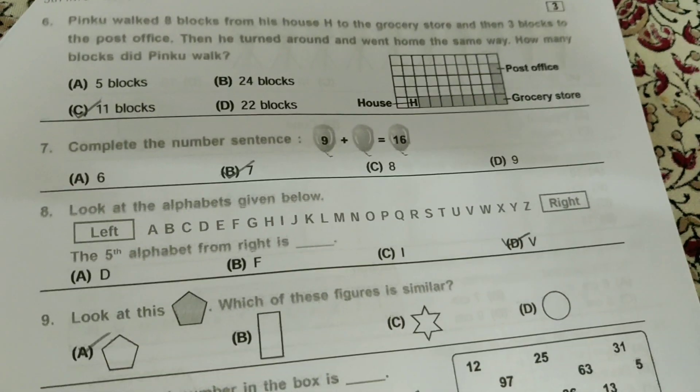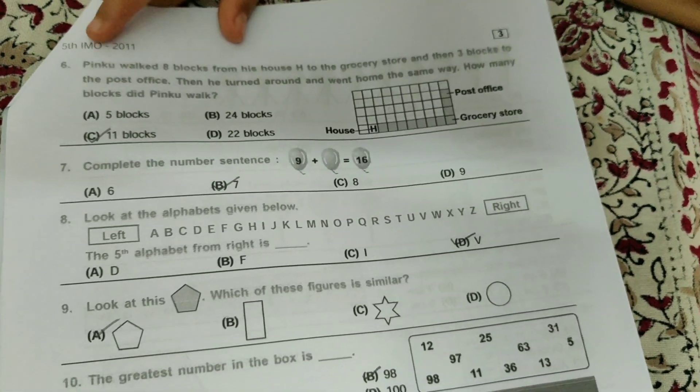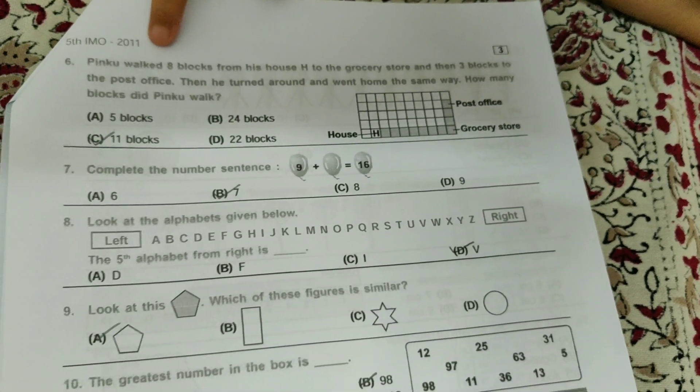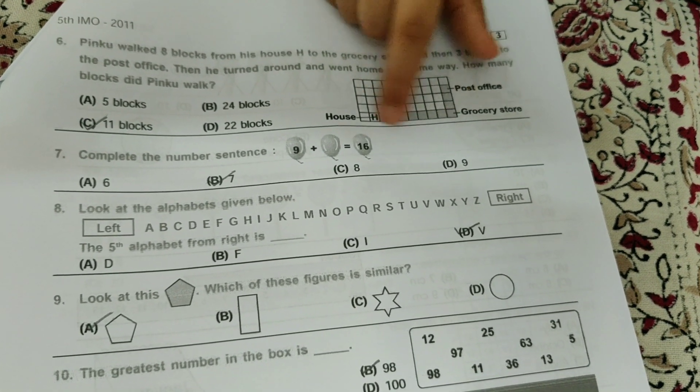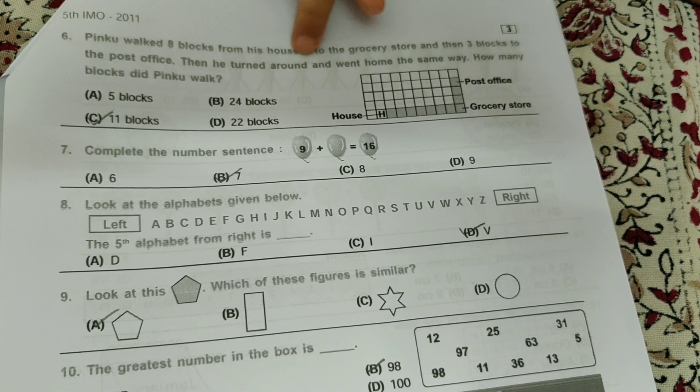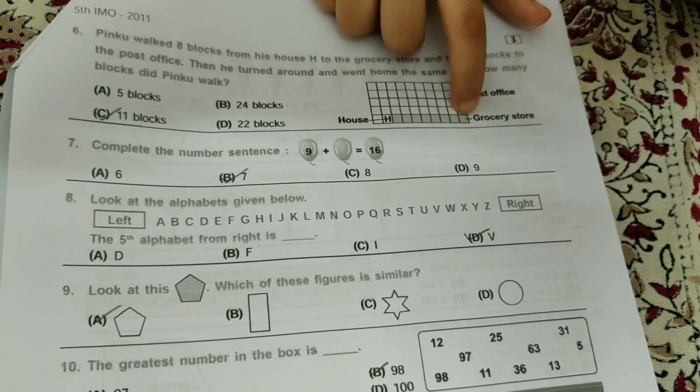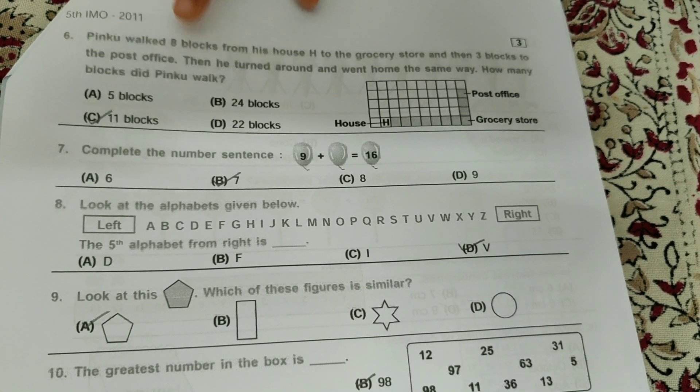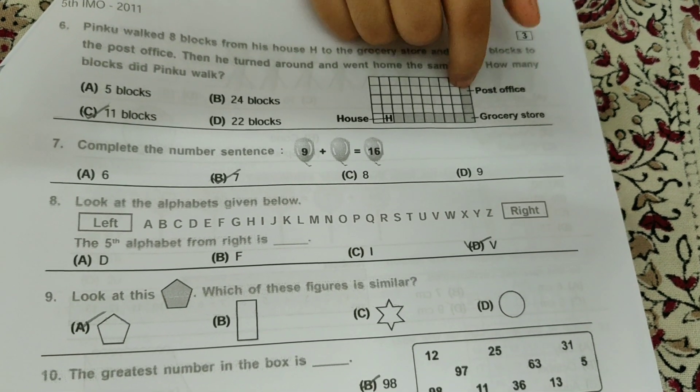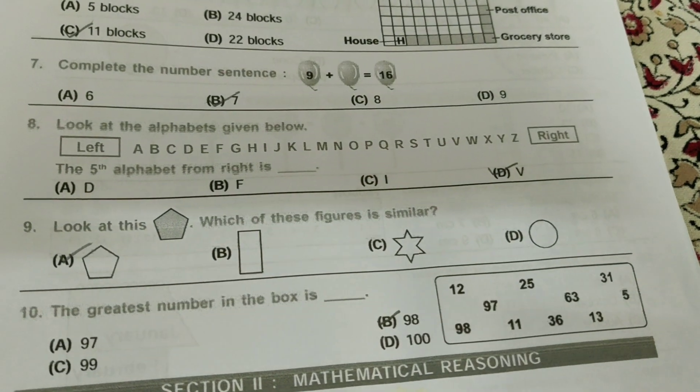How many blocks did Pinko walk? So it might be a little hard for you. So here it is, somewhere. Let me decide where it is. Then he turned around, so he turned around from the post office. So it means the same way. And also there is, and went from the same way. So he didn't walk like this, he went the same way back home. So we just need to add, let's see. Here, eight plus three. You can even count if you don't know addition till now. One, two, three, four, like that. This shaded one so she can't, okay? And I got the answer as eleven blocks.